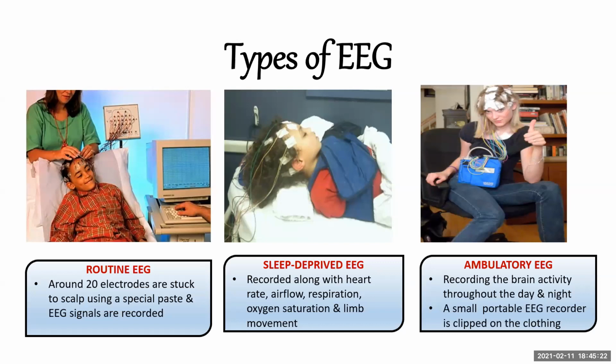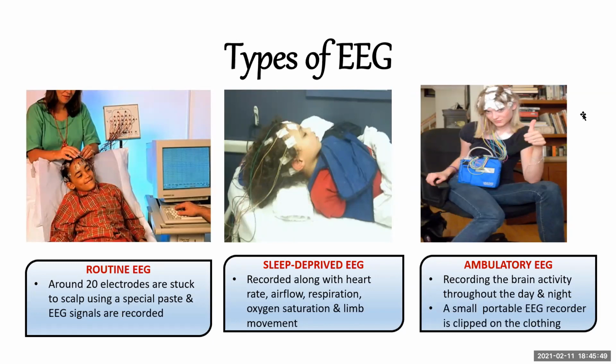The second one is sleep deprived EEG. As for the name, sleep, usually we perform this procedure while the patient is asleep. We also perform this procedure when the routine EEG result is inadequate. In the sleep deprived EEG, it also helps to record the heart rate, airflow, respiration, oxygen saturation, and also limb movement.